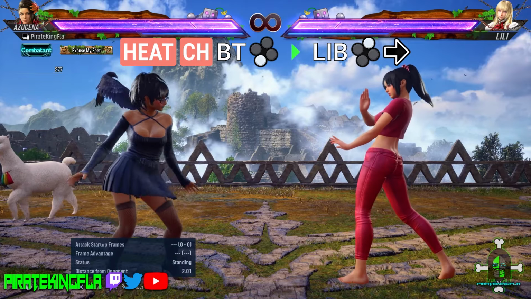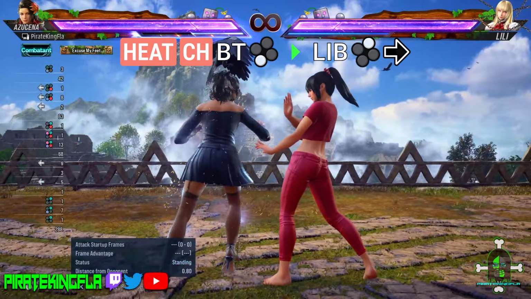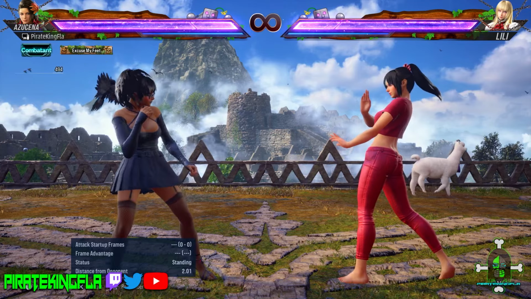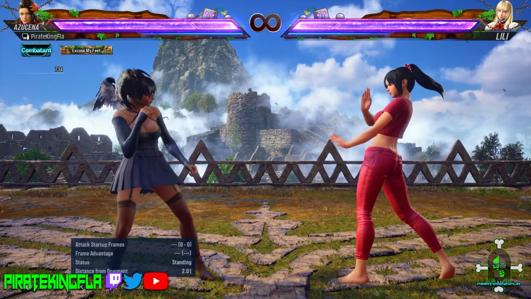So let me show you again, alright? So let's activate heat. You have counter hit properties available. Back turn 3, Liberator 2, hold forward, go into a full combo for massive damage. So as you can see, back turn 3 is a great move, and on block it's not too bad either.